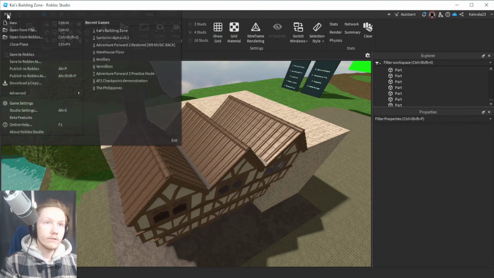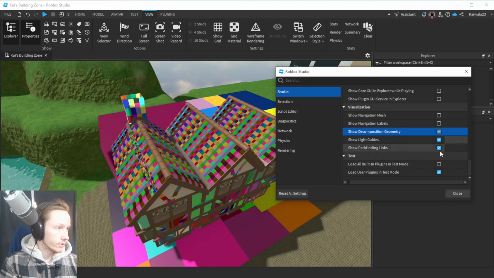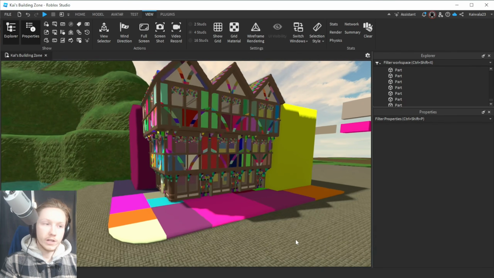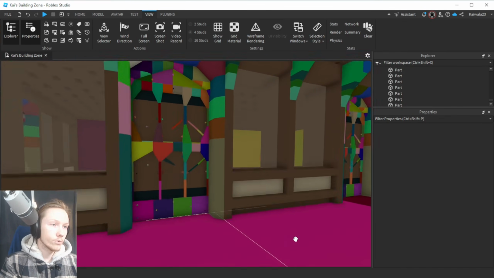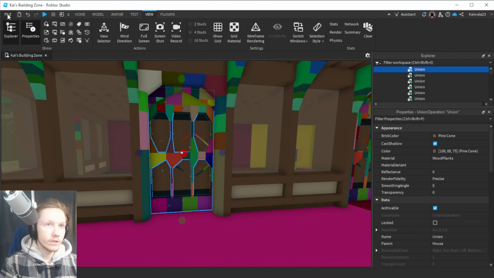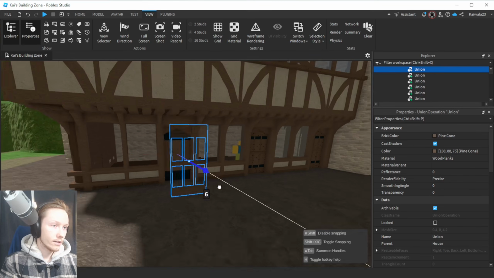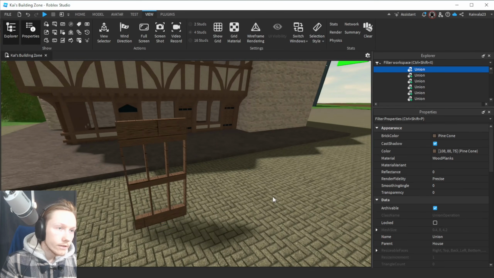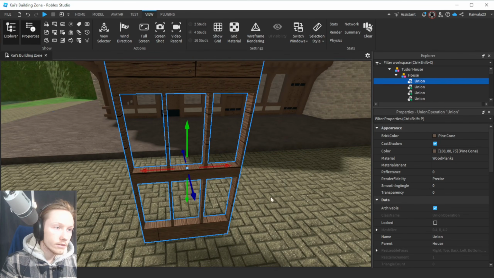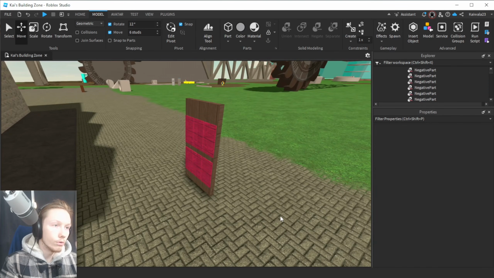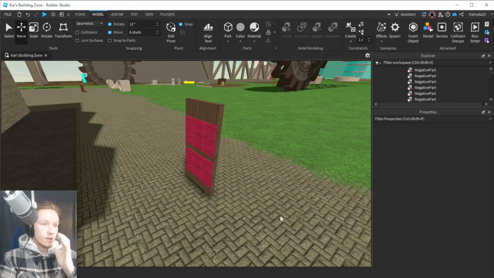In fact, I reckon this thing has some weird collision too. Let's take a look at the collision of this. Ooh, looks like a gingerbread house, huh? Ain't that beautiful? What's going on with this door? Why is this door a union? Why did I make the door a union? What? Huh? Oh. Hello. Don't tell me I did it. Oh. It's mild orange.